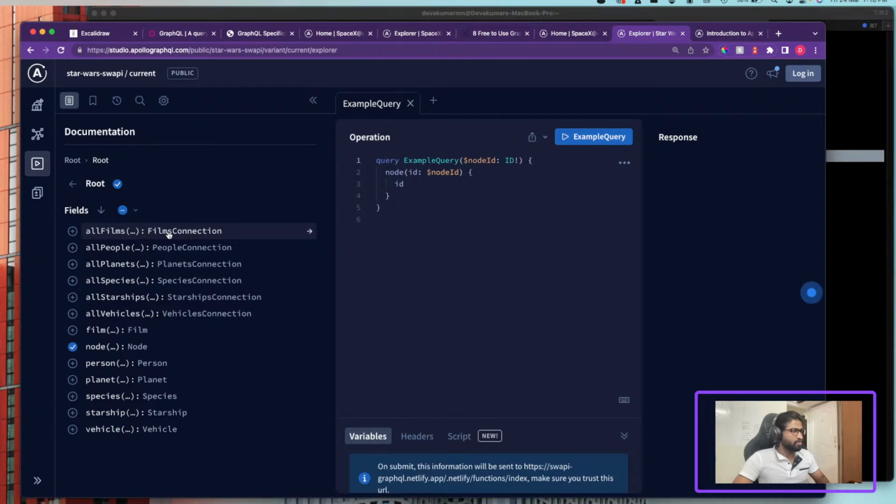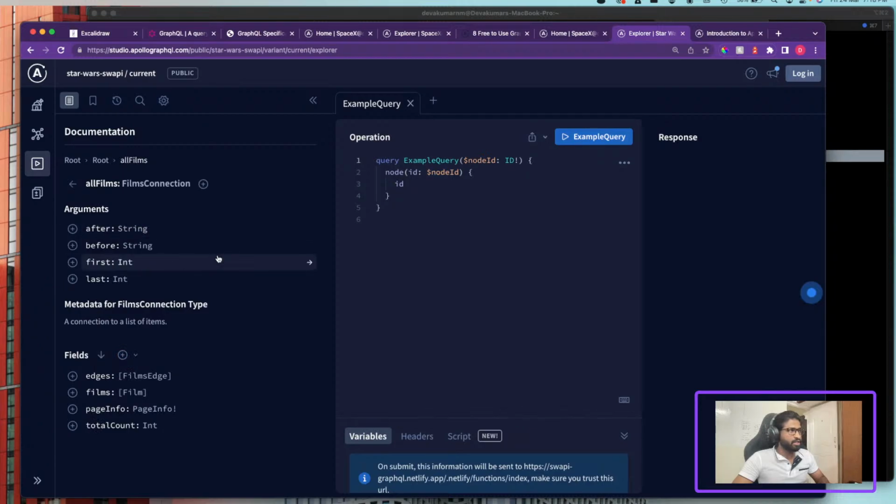Then you have something defined here as films collection, that if you are familiar with functions, kind of looks like a return type, right? So I'll just click on it and see what I have here. So I have here arguments. Obviously, a function can have arguments, right? What you can pass on to it. Then you have fields. So fields are essentially what is returned from this document.